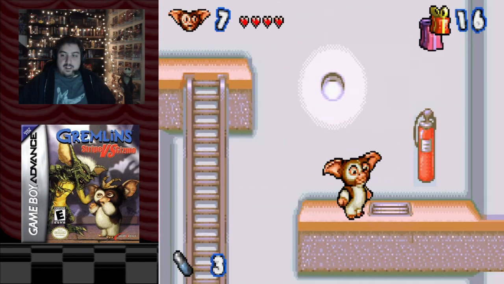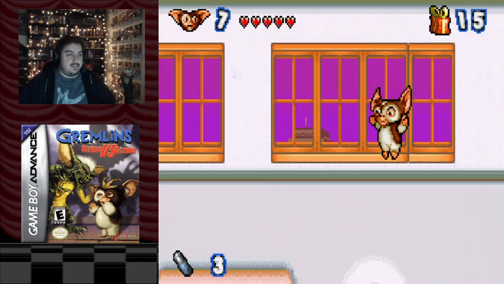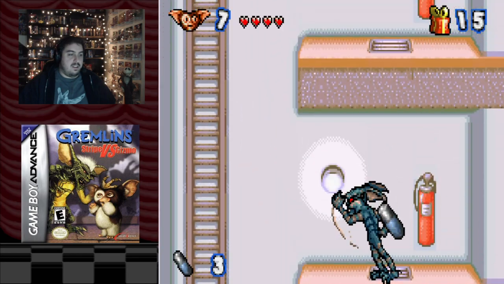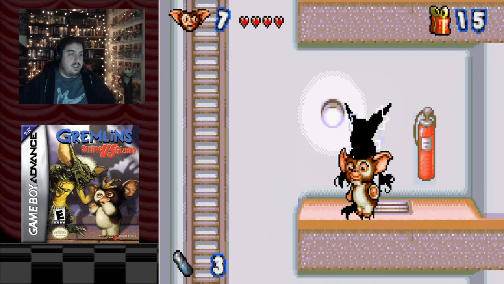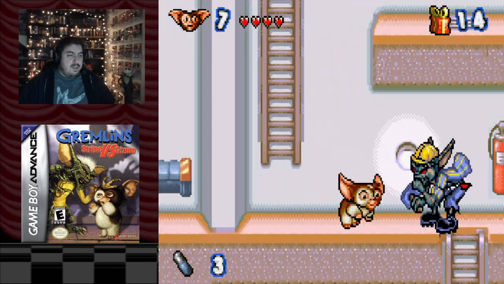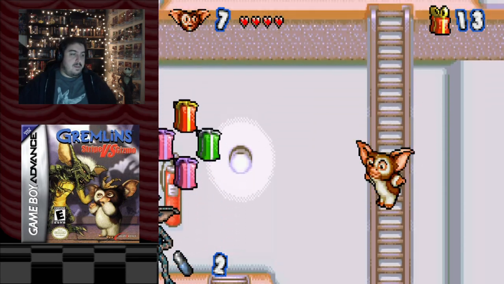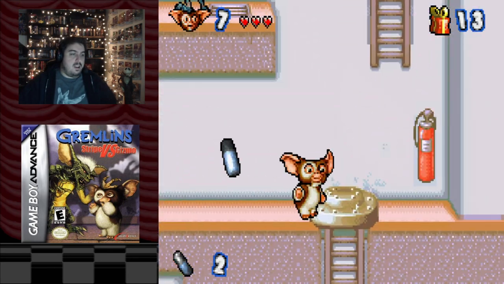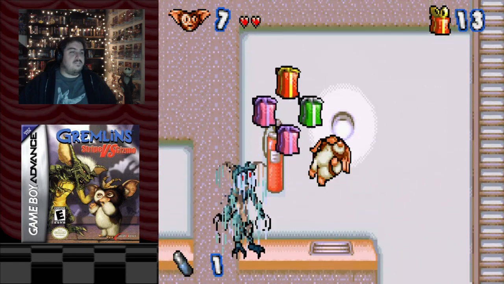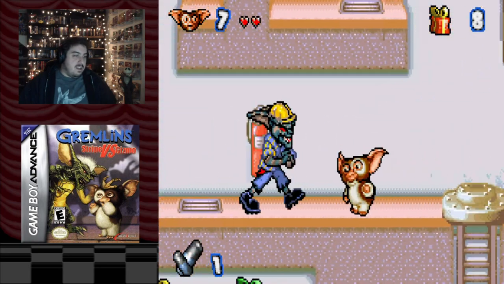Alright, 16 gifts. I wonder how many levels there are in this game. Actually, I really don't know. No, I gotta kill all these guys. Blast you in the butthole. Gonna blast you in the butthole. Oh, you're in the face, okay. Yummy. Look at that. There's 5 gifts here, if you count the gift by the crazy man.